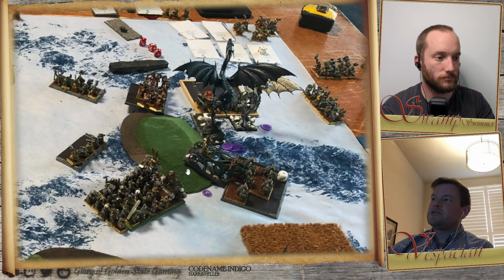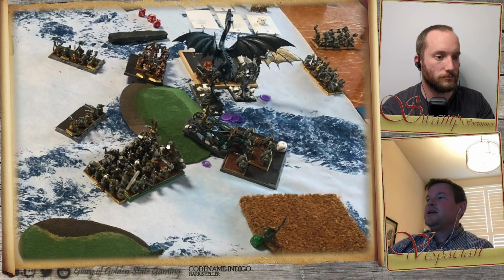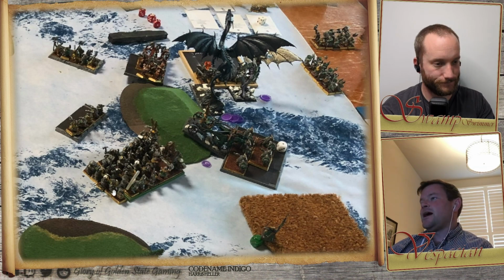So here's my charges essentially in that following turn. He got a magical move on the King's Brick. It was not up on the hill. He managed to get it up on the hill, which was a shame because I was just trying to dispel it, but I just didn't roll that 5 on the 2 dice. So he got that up there. But at this point, I've got my charges.